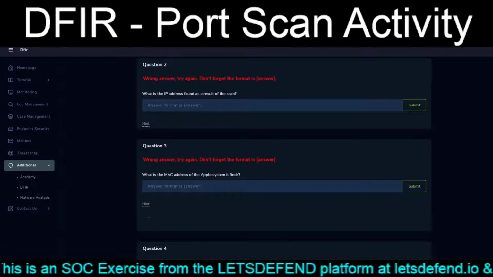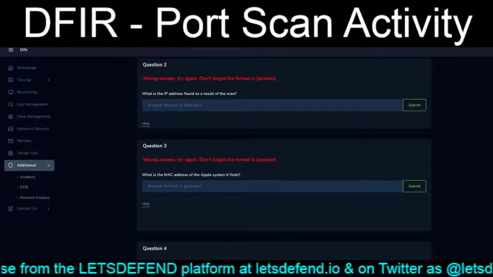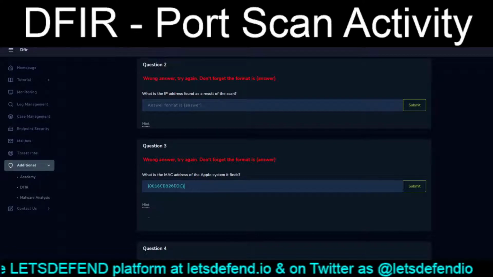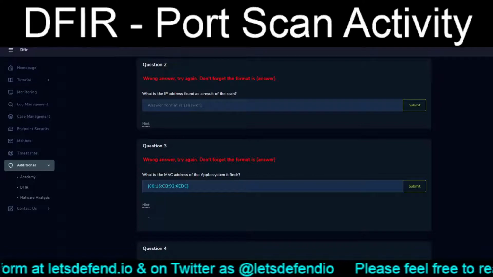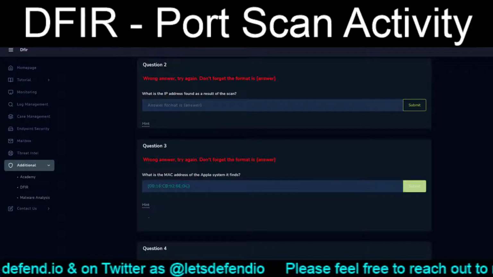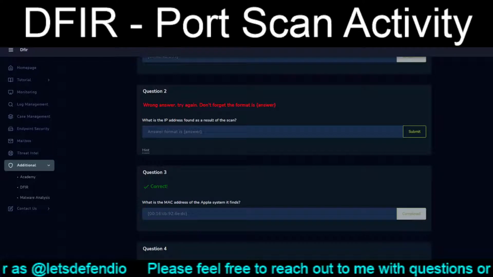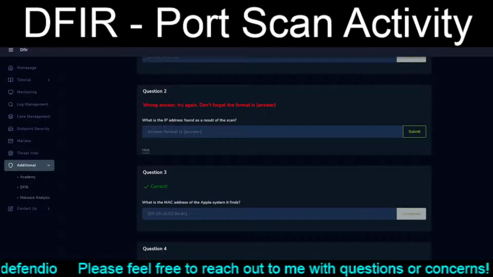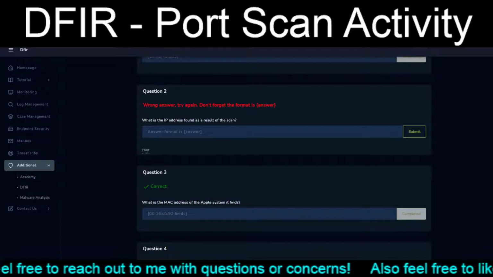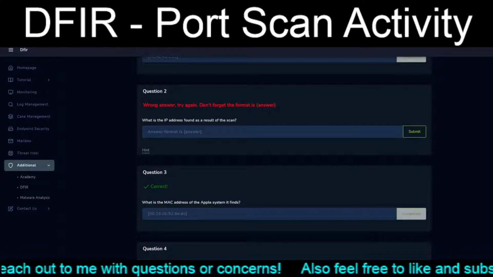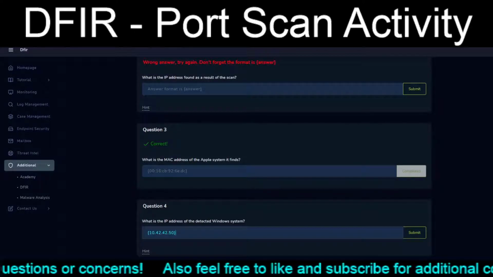Really? Oh, okay. I wonder if it's going to be a formatting thing. So typically there is a colon in between every two. So it might just be formatting. Let's see. Yep, okay. It was expecting the colons in between. So it's still the same info, 0016 Charlie Bravo 926 Echo Delta Charlie. It's just you need to insert a colon in between every two characters. And then the Windows system was .50.